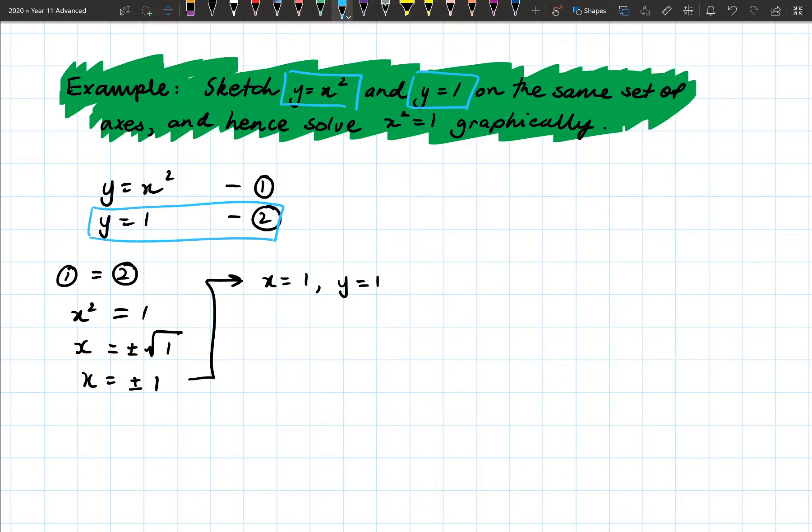And so once I've got this, all I need to do is substitute it back into my original equation. Now, if you have a look, I can sub them both into the second equation, and they'll actually end up giving me the same result. Here, I'm going to have x equals one, y equals one, because of the second equation over here. I'm going to just highlight this one. Notice this one doesn't have any x values. So if I substitute those x values back in, it won't actually change the y value. And the other solution is going to be x equals minus one, and y equals one.